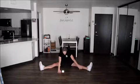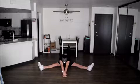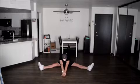Try and get your belly button as close to the ground as you can. If you need to rock back and forth a couple times like I do, it kind of helps you reach a little bit further.